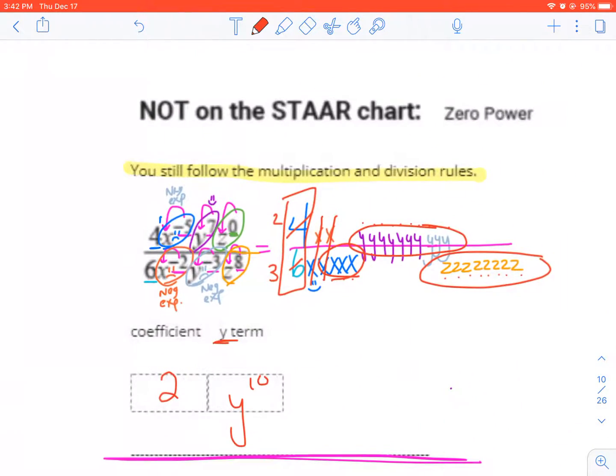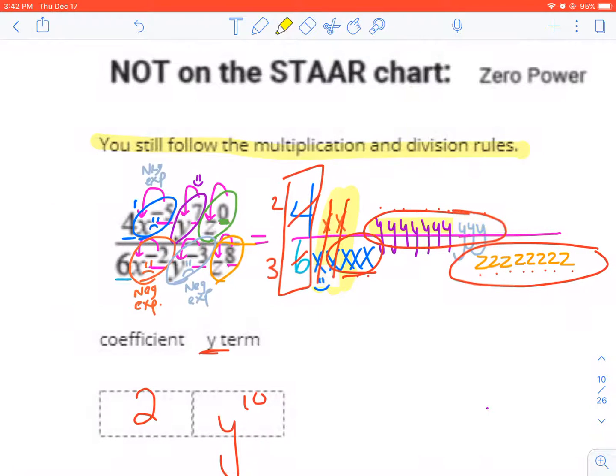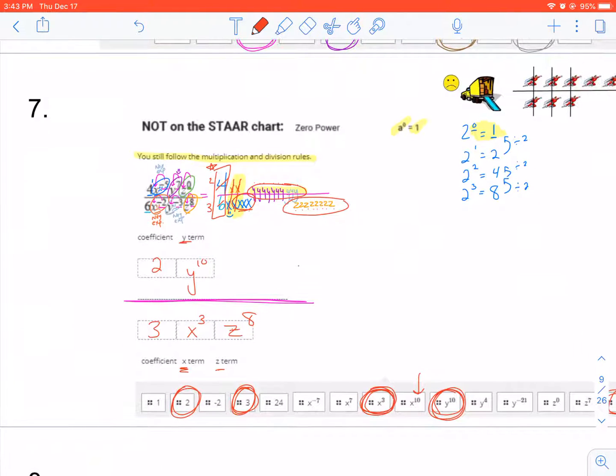So we had a bunch of rules. We had the rule where we added our exponents, and then we had the rule where we subtracted our exponents. Okay? And here we also have the conversation about our coefficients. We're not adding or subtracting those. We actually have to do what it says. If they're in parentheses next to each other, that's multiply. If one is on top of the other, that's a divide, and you can simplify that on Desmos. Here is your final answer to number 7.